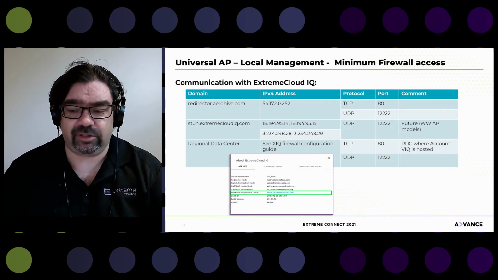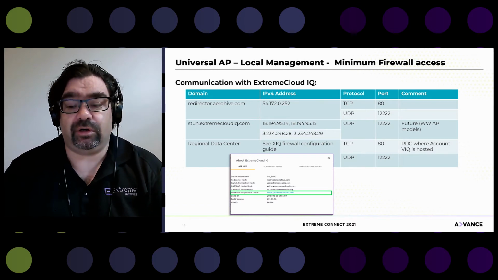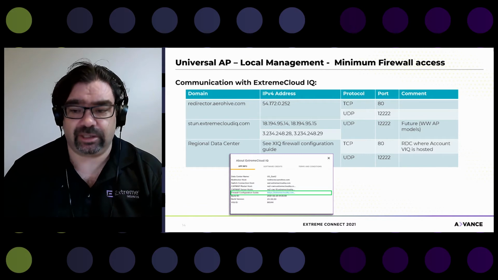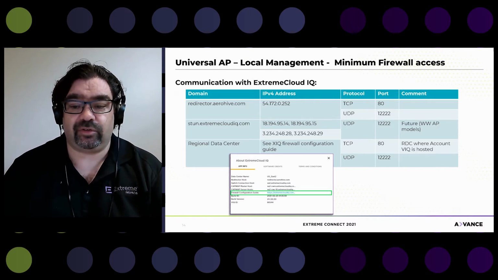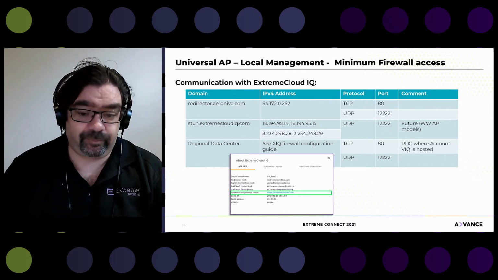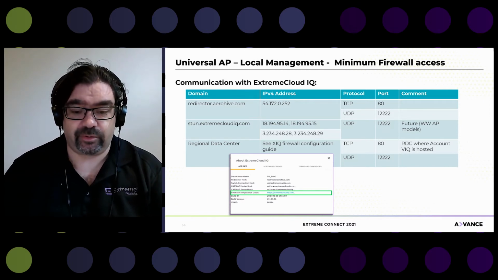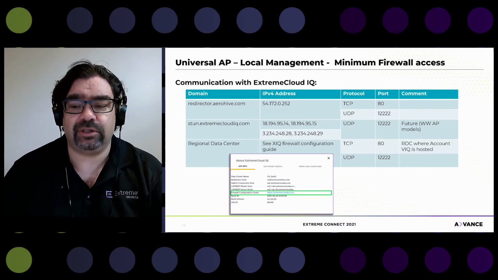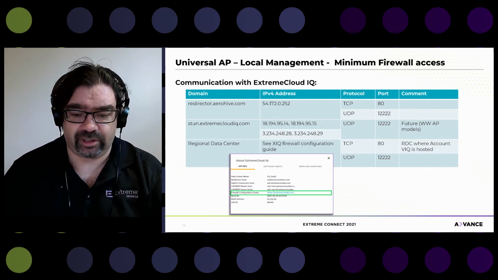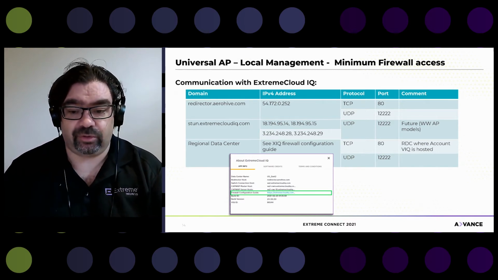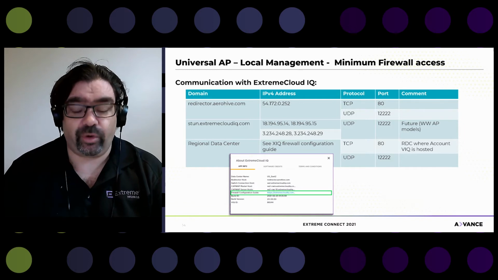That can either be the installation point of the AP, or in some cases you might have to resort to a pre-staging location to allow that to connect, so that the AP will then be told to go into Wing mode. Also, as part of the redirector function, the AP will then connect to the point of presence of your account, the local regional data center that hosts your account. That varies depending on where you are.